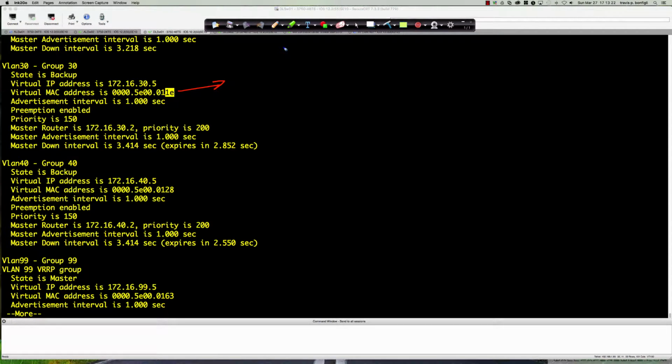So 1E in hexadecimal, we know the group number is 30. If we were to write out 30 in binary, it would be 0001. Remember, it's 128, 64, 32, and then 16. So 1, and then 16, we need 14 more, so that's going to be 8, 4, 2, and then 0.